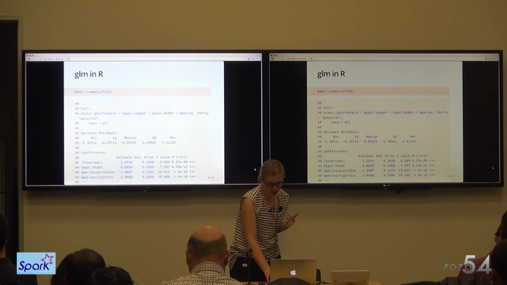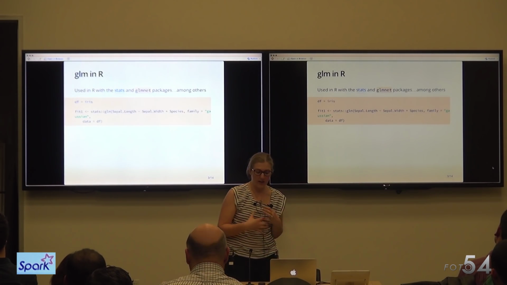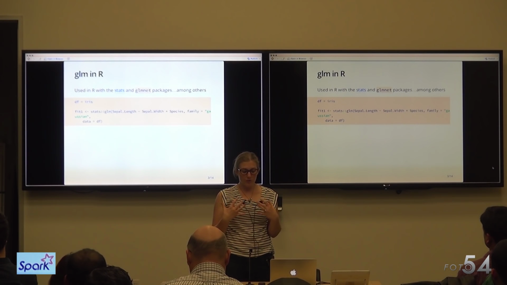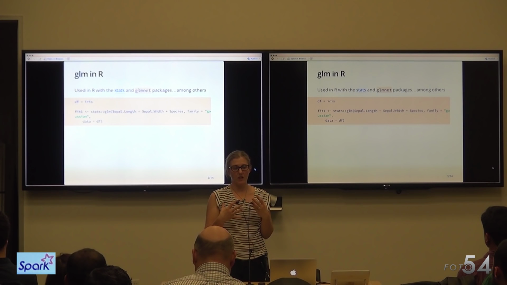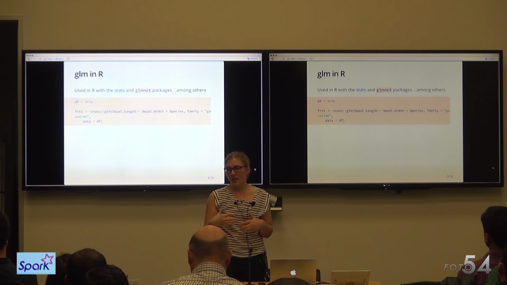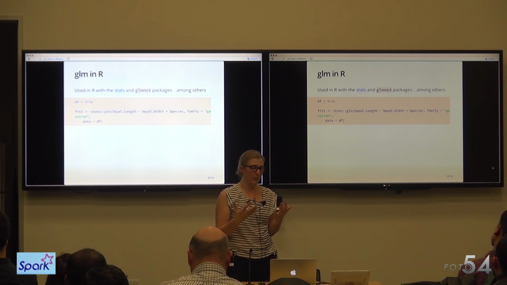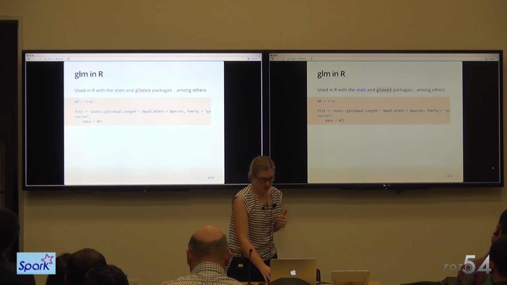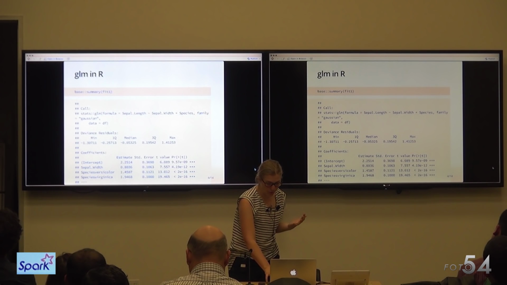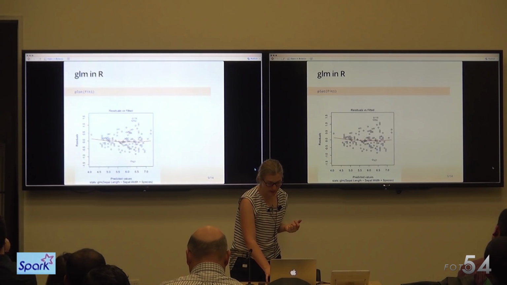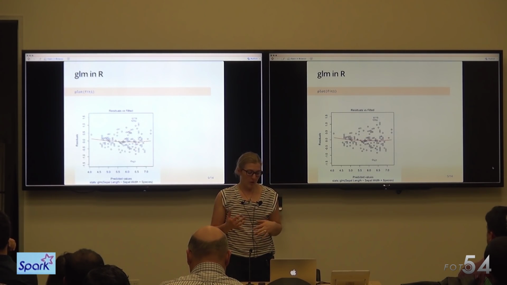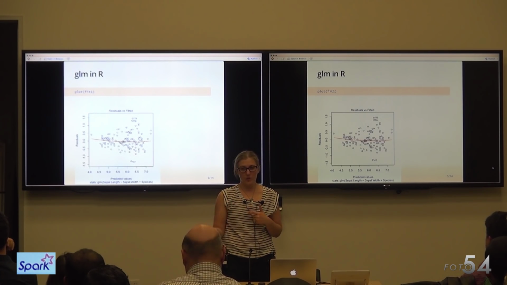So this is just going through, once again, one of the classic iris models. Can you predict? This is an example of a bunch of data of irises, flowers. If you have a collection of all these measurements of flowers, can you actually predict the length of the sample based on the width and the species? And so you can go through and build a model using GLM in the stats package, plot the model, and see the difference between the residuals and then the actual fit of behavior.